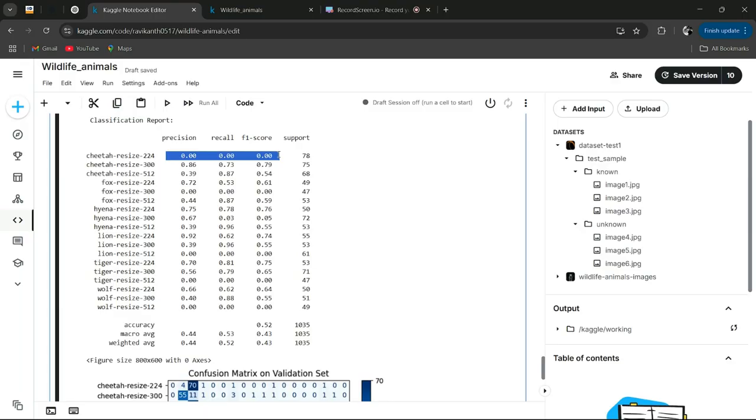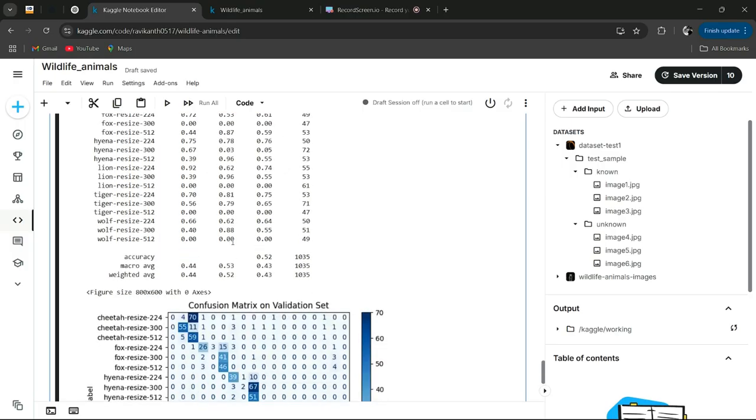I could have merged them into one cheetah class, which would improve the model's performance and generalization, but I didn't because it would affect the other classes. It only affects cheetah now, so I basically let it be like that.